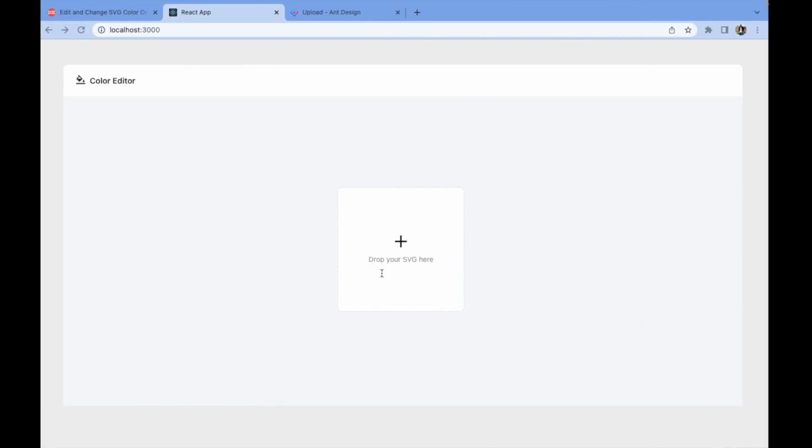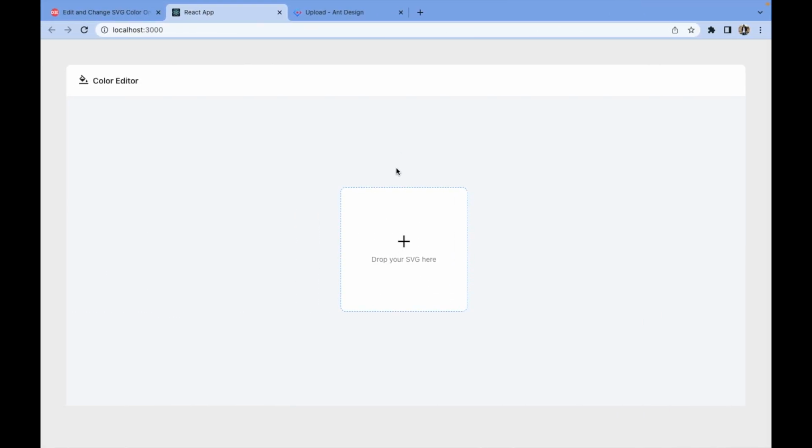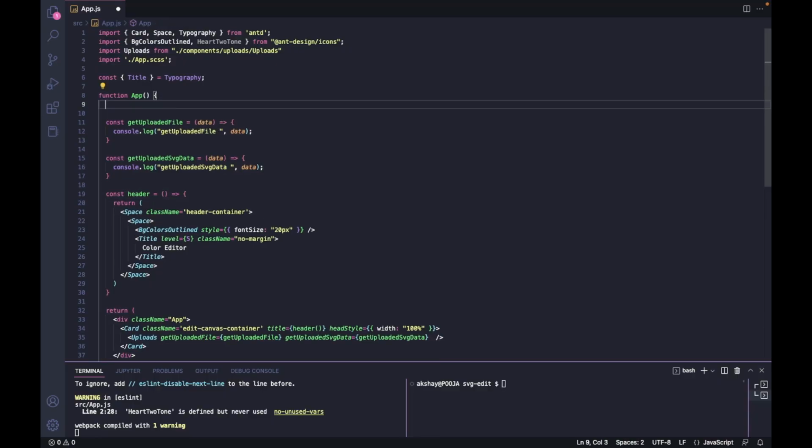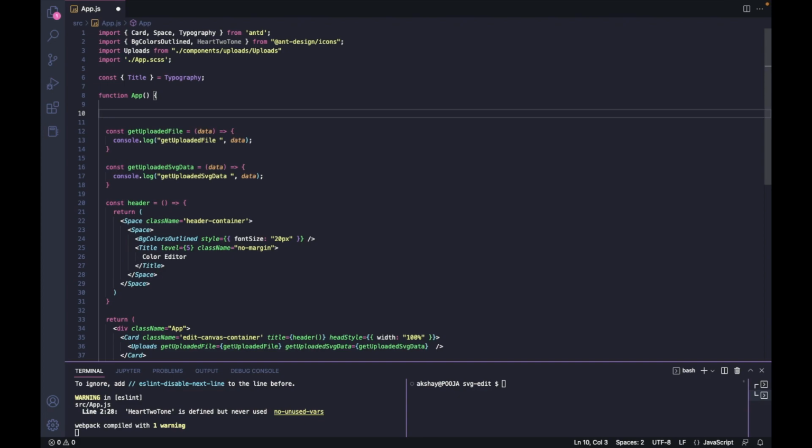Now after uploading, if you upload any file, you are getting some consoles, but you're not getting the actual data in the display, right? So we'll create the edit component editor and the actual editor. For now I will just store this image in a temporary state.